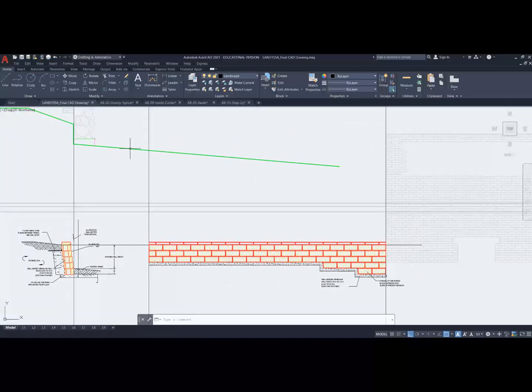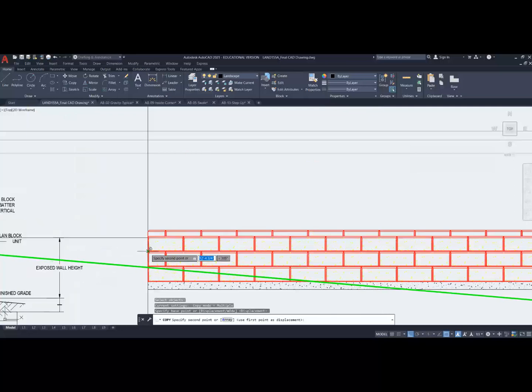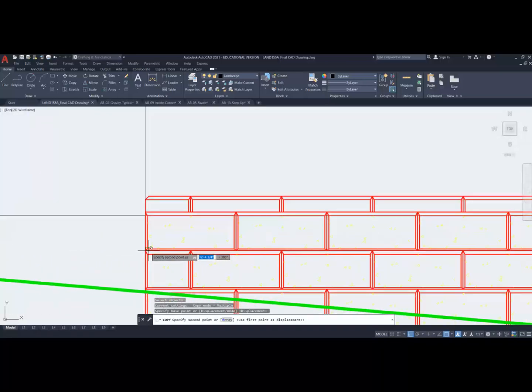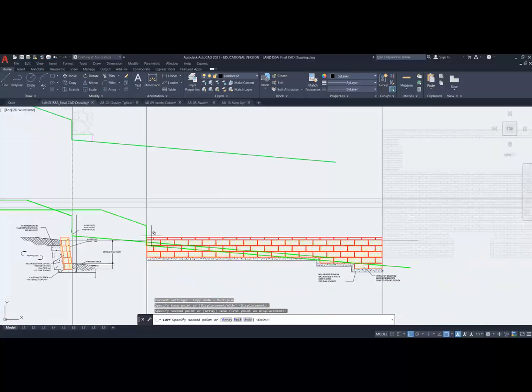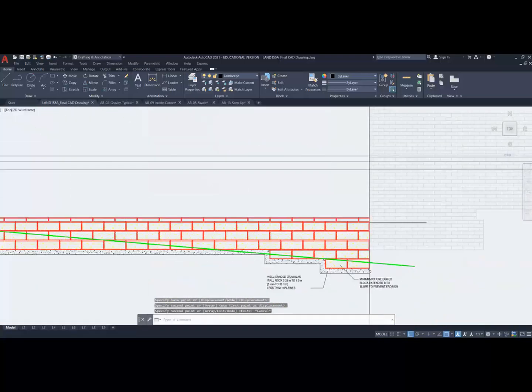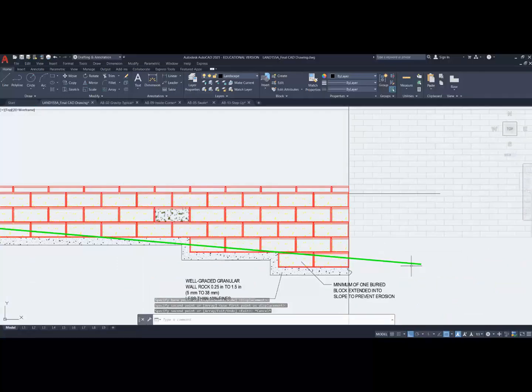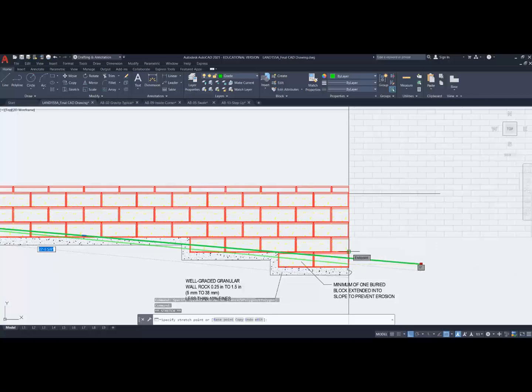I'm going to copy the grade that's in this diagram here. I'm going to copy this and then trim off the excess. So from that corner to where do I want it to begin? Well, I want to have one block exposed and then grade below that. So that's going to go right to about here. And this line work almost lines up pretty well here. That line work, I'm going to change that to about grade here.